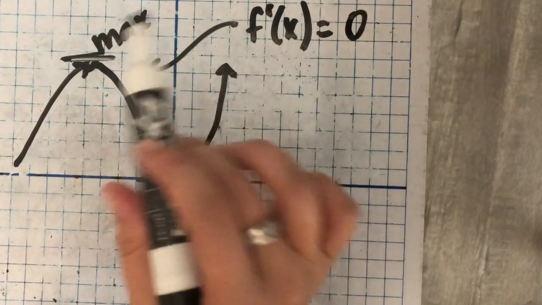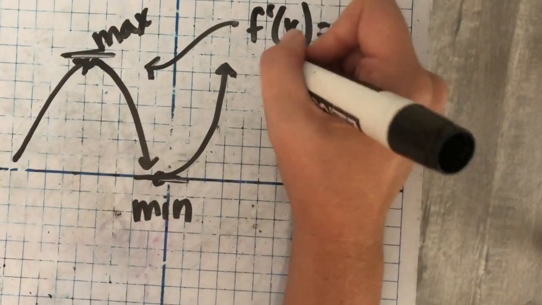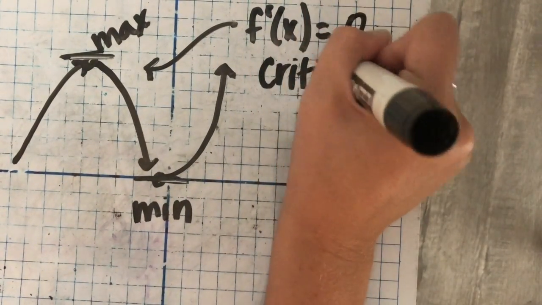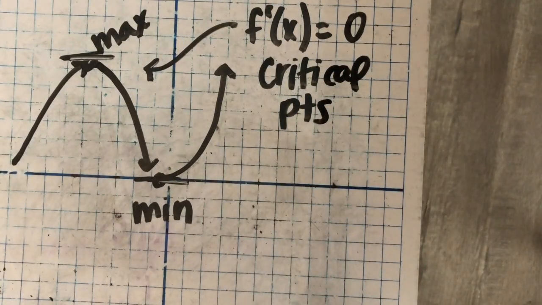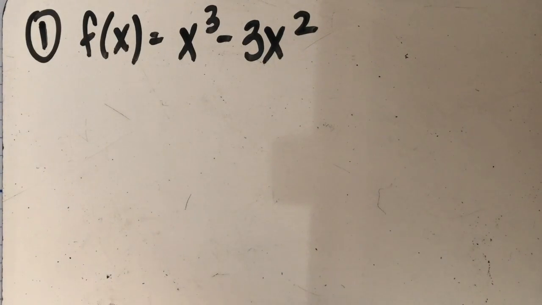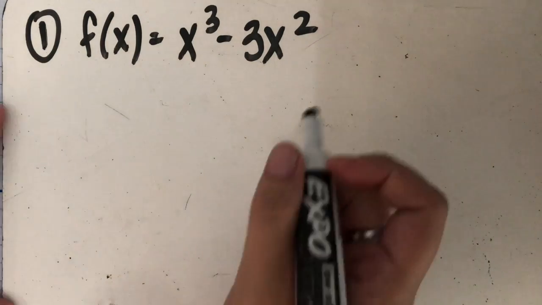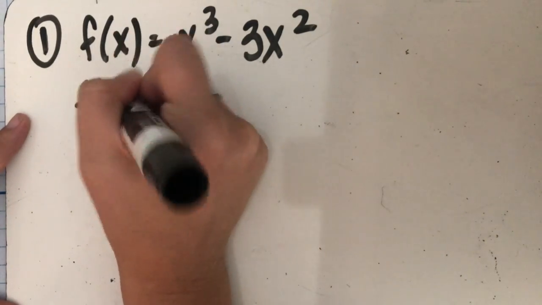So what we're going to do in order to find our maximum and minimums today is we're going to find our critical points, or again, where our derivative is equal to 0, and then we're going to test them to see if they are maximums or if they are minimums, okay? So here we go, looking at number 1. Number 1 asks us for where the function has a relative maximum, okay? So in order to do that, I need to find my critical points. We should hopefully be getting pretty good at finding our critical points now.